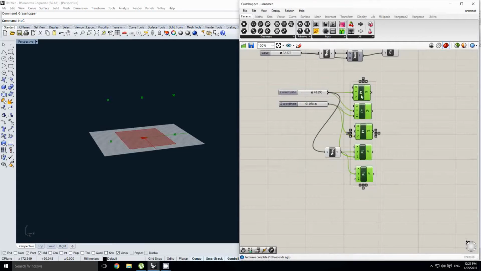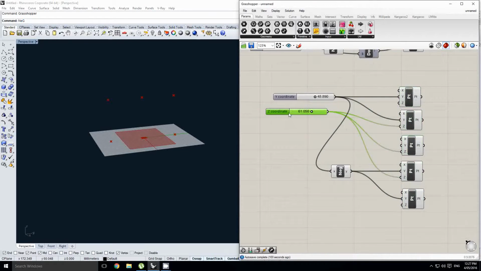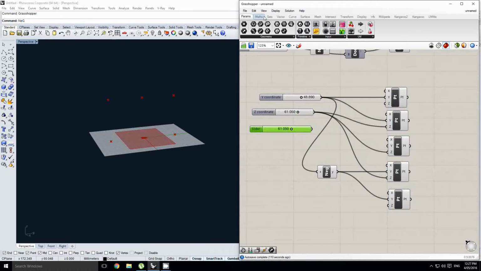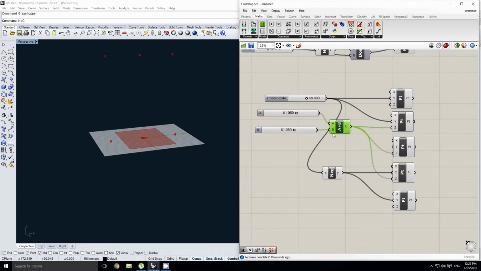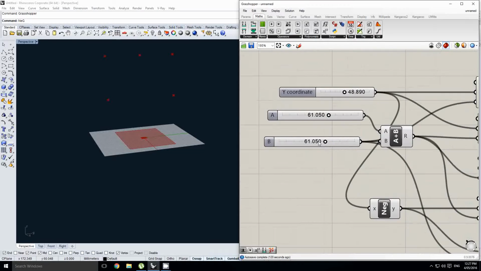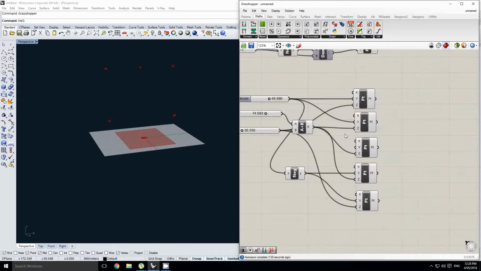One more thing that I might want to do is add in a Z offset. The way I'm going to do this is just like this. Then I'm going to add this number into the Z values of the construct point nodes with no Z value. So this is basically like an offset height, and this is the actual height of our geometry.